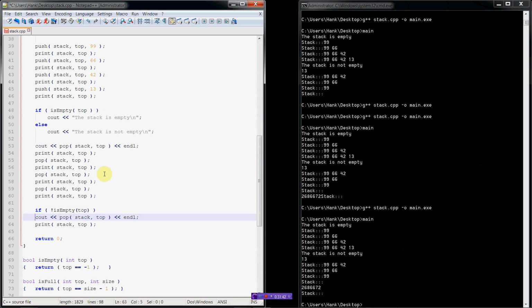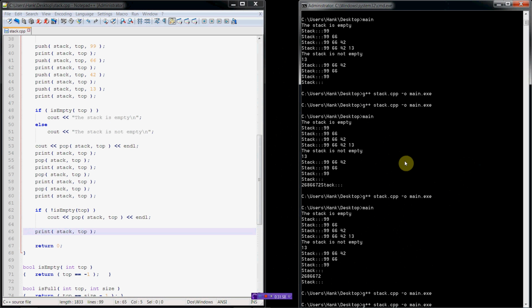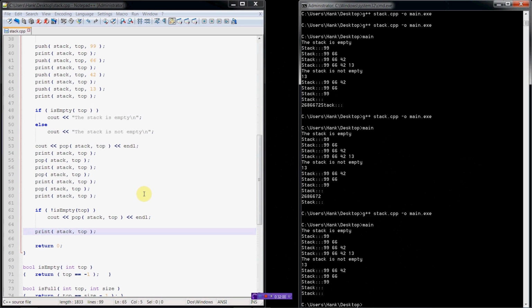Top. Okay. Then we'll do this cout. Okay. We'll do this pop operation. Right. So this right here is an example of why we have this isEmpty and why we have this isFull function. Okay. So now if I run this thing, nothing bad happens. Why? Because the stack is indeed empty. So since it's empty, this is going to evaluate to false, right? Because isEmpty is true. And so then this not changes it to false. So we skip this pop statement here. Right? It's a pop expression. So everything's just fine.